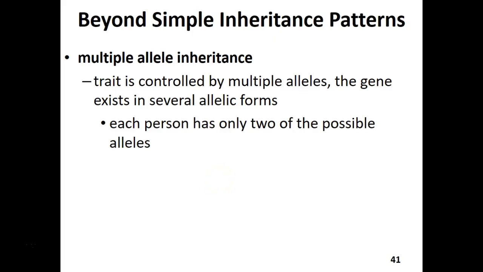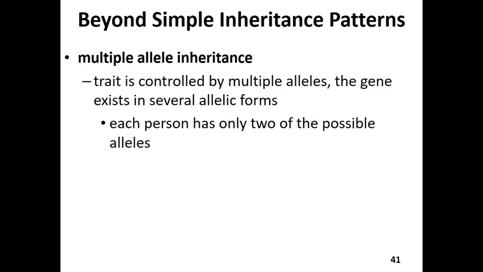All right, so we're going to finish up chapter 23, and we're going to talk about some unique inheritance patterns. So Mendel looked at complete dominance. That's really what he focused on. And so he said that in every single characteristic, there are two types of alleles that control that characteristic. But in reality, there can be multiple alleles that affect one specific gene. And so this is known as multiple allele inheritance.